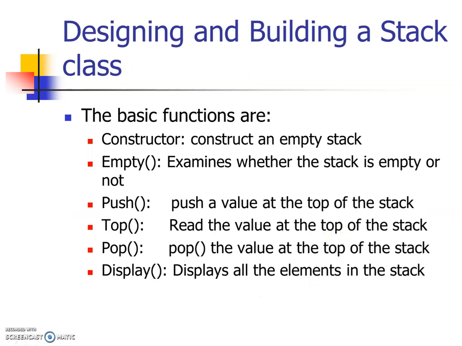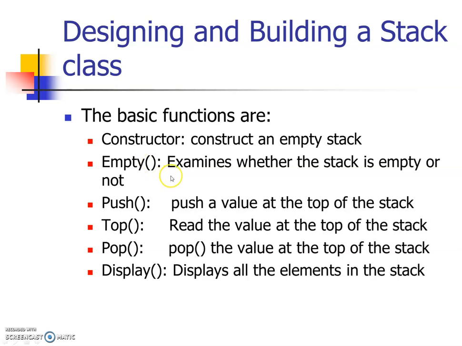By mapping this concept into our ADT, abstract data type, these are the following functions we need to implement. First of all, the constructor: you need to create a space, no matter what kind of implementation. In fact, we will talk about 3 different kinds of implementations here, starting with the array implementation. For array, you need to construct an empty stack. For linked list implementation, you need to have a pointer equal to null. Finally, we will look into a vector. For a vector implementation, we will create a space for the vector, and that is what we call a constructor. But at this stage, we don't care about the real implementation. We're just defining the important functions required for the stack implementation.